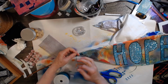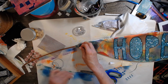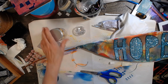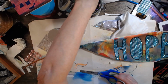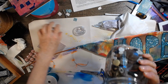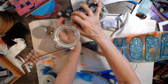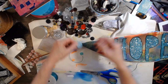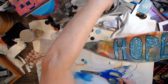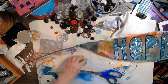Okay, now with that knot tied, I can probably put on some kind of beads. Now, I feel like this would be too brown. I feel like I need something like pink, blue, you know, like this is blue. So, let's dump this out, see what we can find in here. Some yellow, here's a blue. Just add a little. There's a yellow, kind of bright.